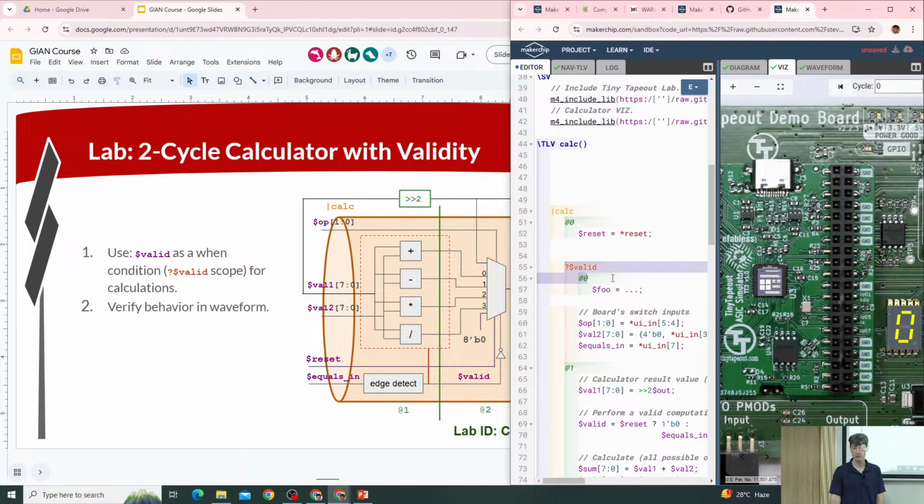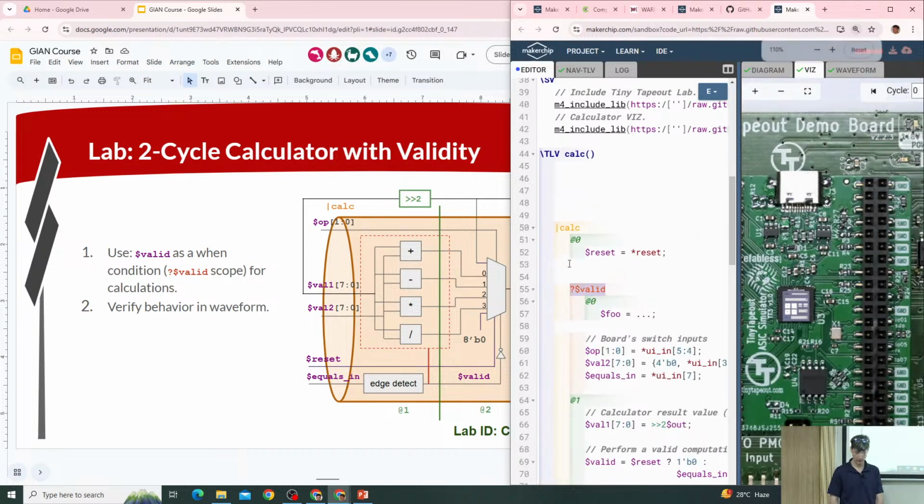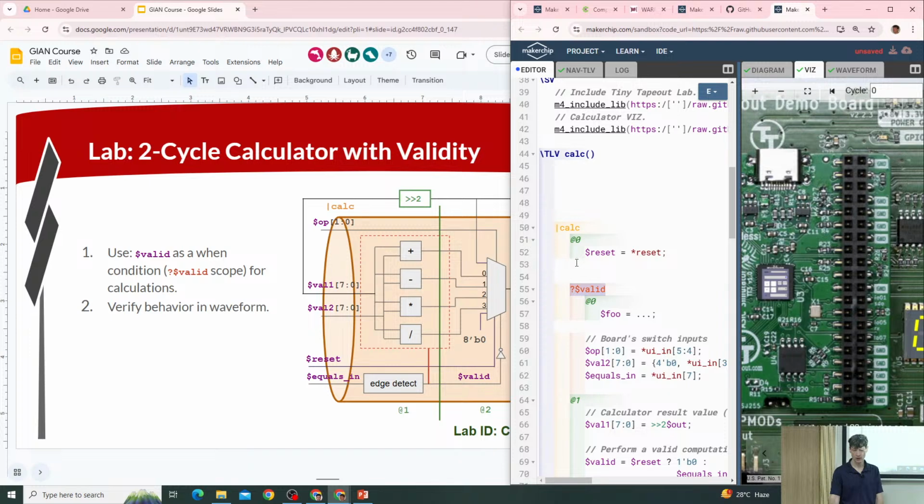In this case, I'm putting valid outside of any stage. So this isn't declaring the valid signal, it's using the valid signal as a when condition. The assignment of valid is down here. So this is actually broken because I'm trying to use it in stage 0 when it's assigned in stage 1. So let's change that to a 1 and bring this back to 0, for example. But syntactically, it's just adding this condition, and you can do that either outside of or inside of the pipe stage.